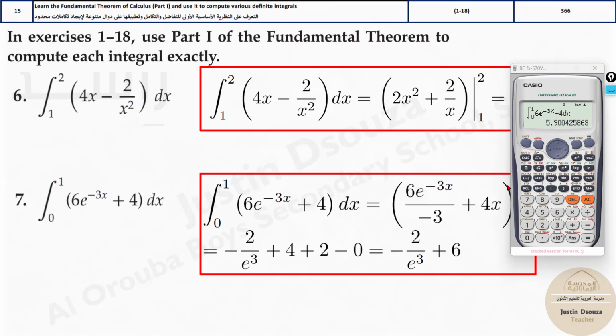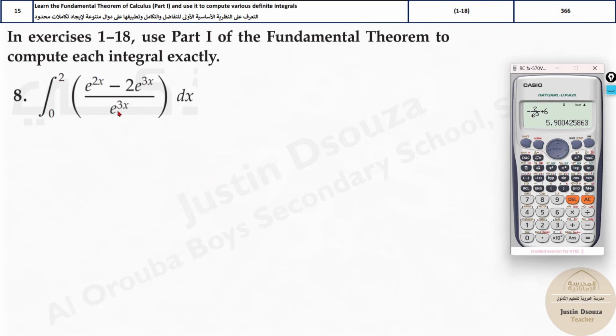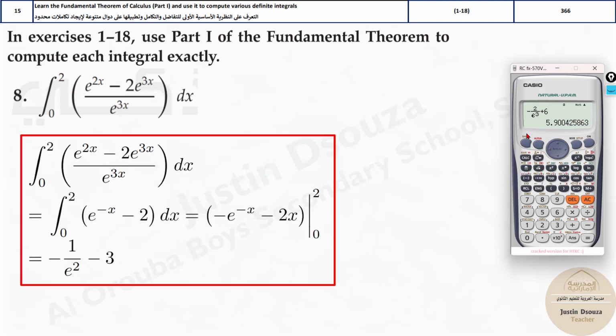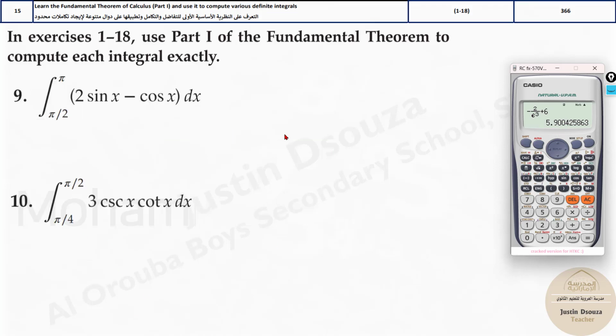So how would you check which is your correct answer? What you need to do is write this answer down somewhere. It's 5.9004. And then solve all the four options which you have. Now I'll solve this one out. It's minus 2 by e to the power 3 plus 6. So when I press S to D over here, or when I just press equal to over here, I'm getting the same answer when I solve this. So this is the correct option. Only one option matches with the answer. All the others will be wrong. So that is how you do it. Even over here, the same method, you will get it in decimal form. You need to simplify all the options and then check which is the correct answer.